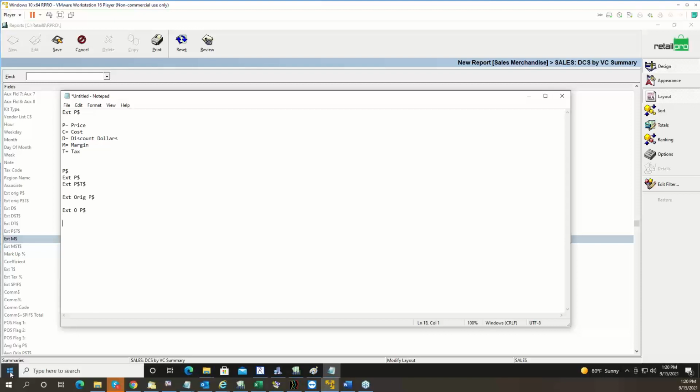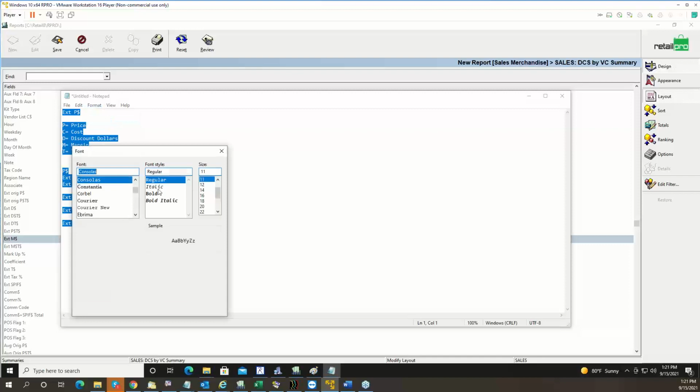But I've seen, for instance, extended M dollar sign, T dollar sign: extended margin dollars with tax. Why would I care? I'm not going to get to keep the tax. Even in Europe, when I was setting up reports several years ago, nobody really cared. For tender reconciliation, to make sure your cash drawer balances, they care. But when you look at reports at the end of the day, you want to know your net dollars and the tax dollars in separate columns. Pretty normal stuff.